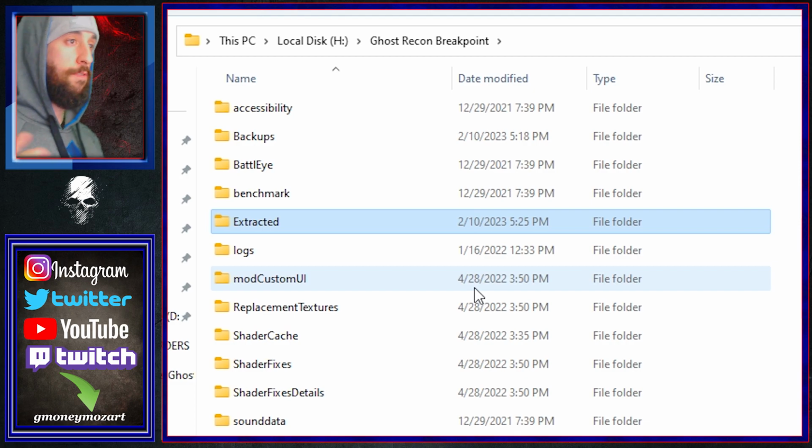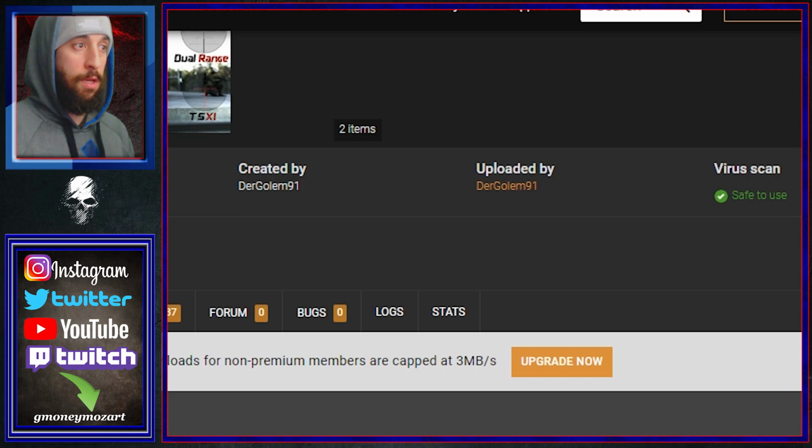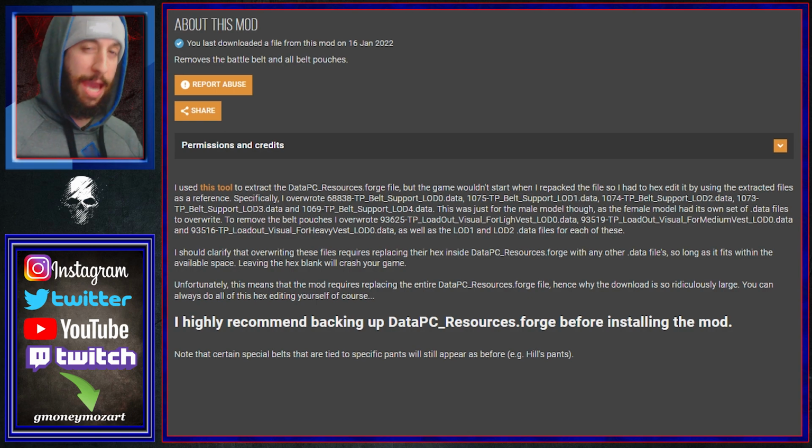Now, a disclaimer for some things, and I hope this can get resolved maybe by some of these mod guys. If you have the Battle Belt mod, it doesn't work with that mod. After trying this 4, 5, 6 times, I was having problems with my game crashing. I realized that however the modder for the Battle Belt edited the hex code, he unpackaged it, edited it, and repackaged it for us. When you unpack the file that he provides and then do this and repack it, it breaks.